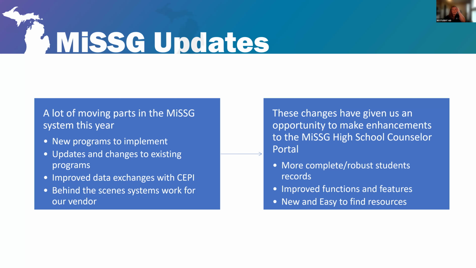And then we've also had some updates and changes to existing programs, such as our Michigan Achievement Scholarship 4-year pathway option. Some of you may have noticed that the award amount shifted. So our private colleges and universities are now awarding the same amount as our public schools are. So excited about that, but again, we had to make sure that we were implementing those changes into our system so we could award those students this fall.